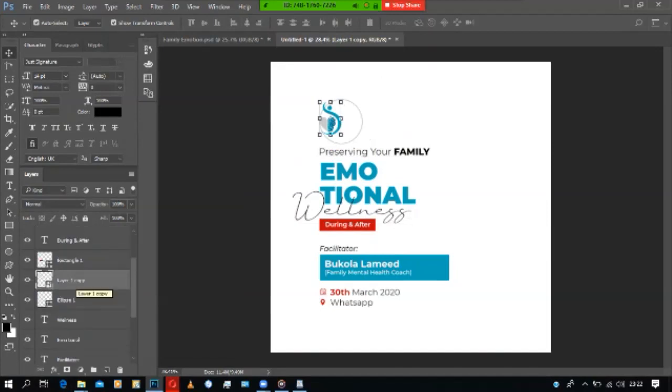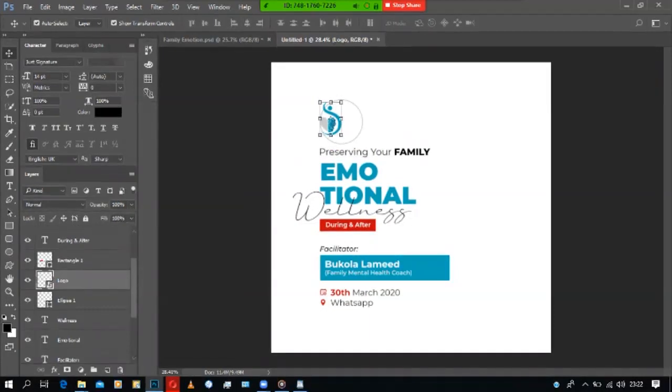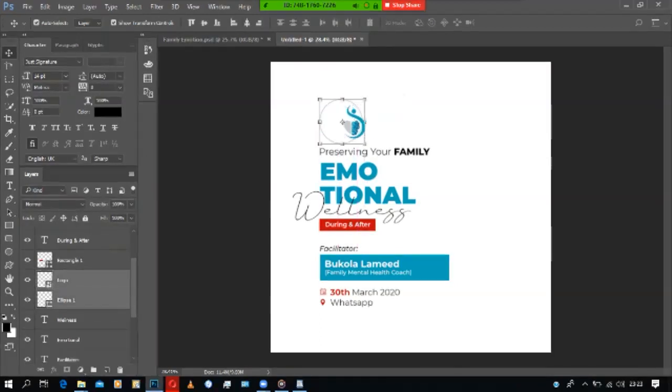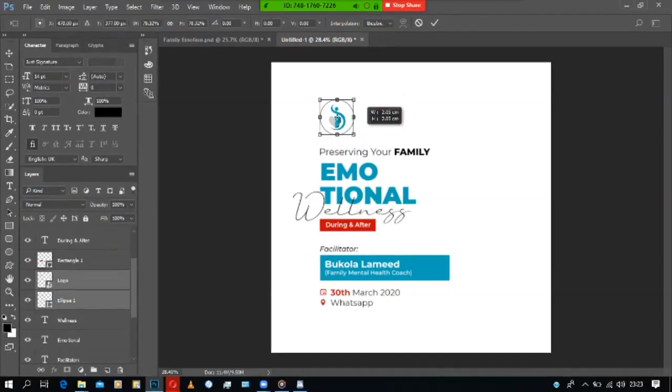So you can try to rename the object also. I think this is the logo. So if you double click here and change the name, just say logo, enter. So the logo is over the ellipse. You just try and fit it together. Drag this here, click this, align left, align center, and enter. The logo is a bit bigger, so let's use it.